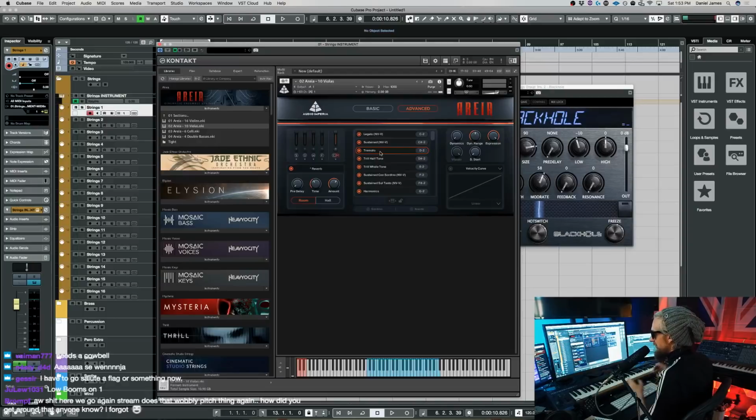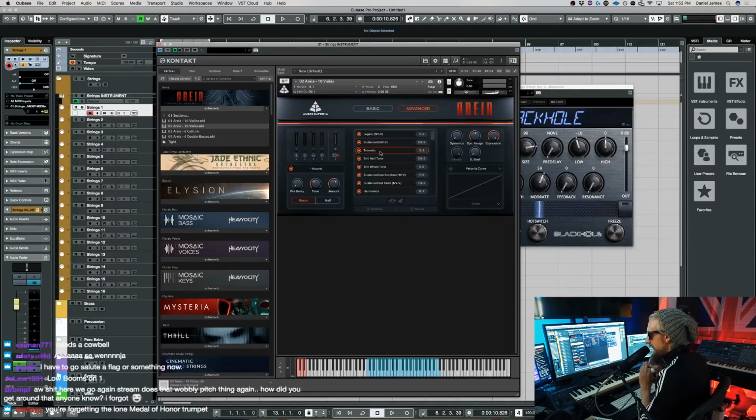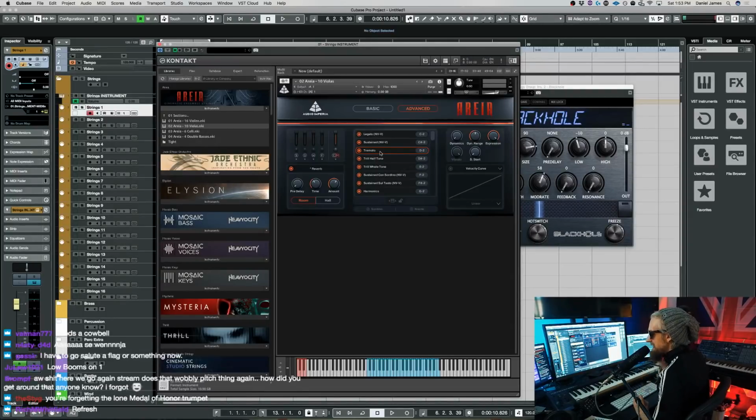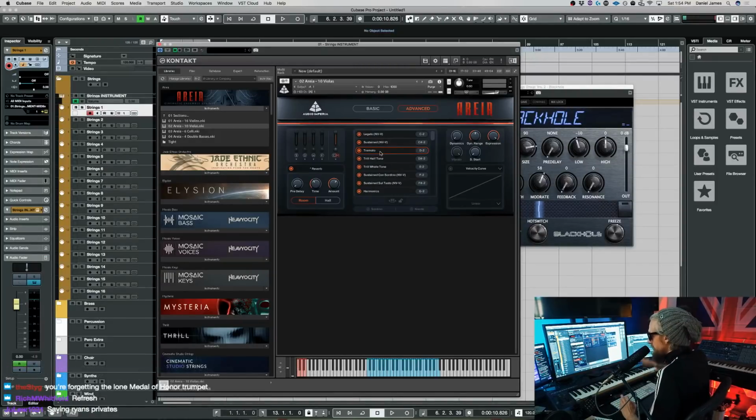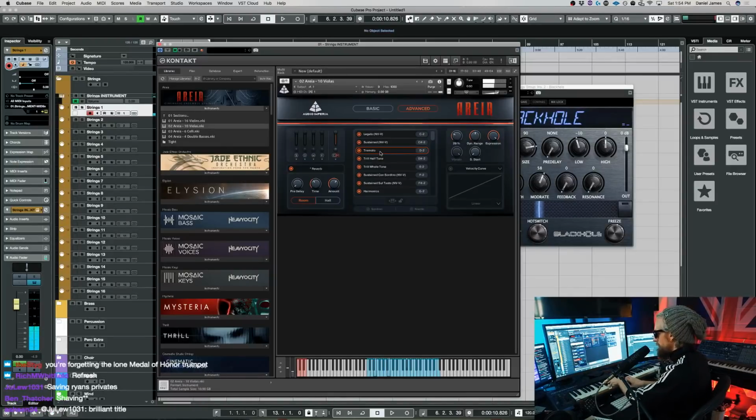Stream's doing the wobbly pitch thing. Yeah, go to settings and then turn off low latency mode or something. It's the settings on the video. I think it's bottom right, there's a little settings wheel. Click that. There should be a low latency thing. Basically, Twitch will adjust the sound to try and keep you up to date. But in music streams, it doesn't really work. It works in video game streams because you don't really notice the warbling. It just means you'll be a few seconds delayed, but not the end of the world.